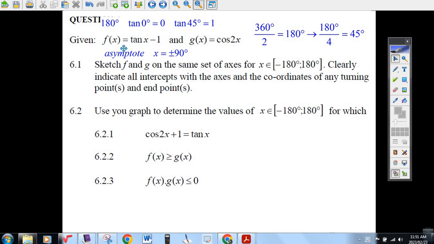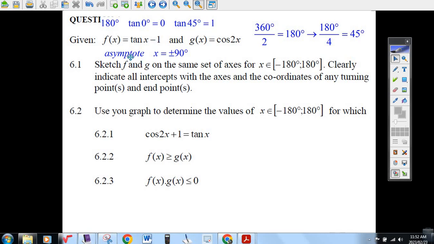Well, first let's look at the tangent function. You have to know some basic things about tangent. One is the period, how long it takes to go through a complete wave. Well, it's 180 degrees. You also need to know the tangent of 0 degrees is 0, and the tangent of 45 degrees is 1. Those are fundamental things. And the tangent of minus 45 degrees is minus 1. So those are some important points.